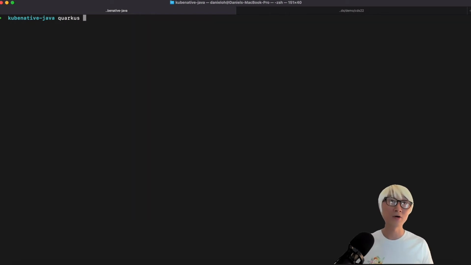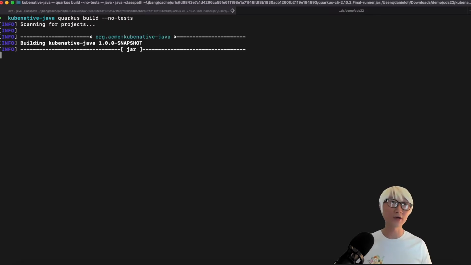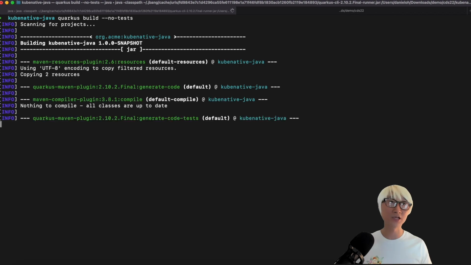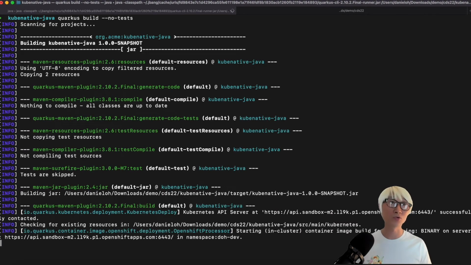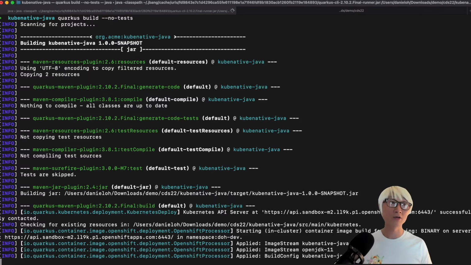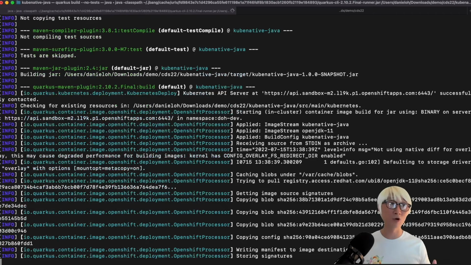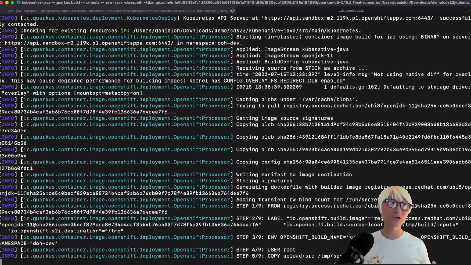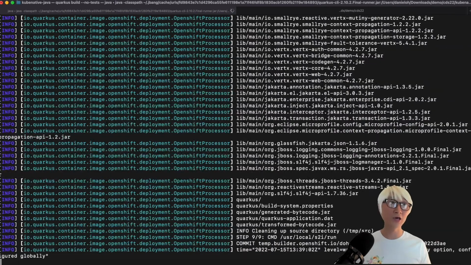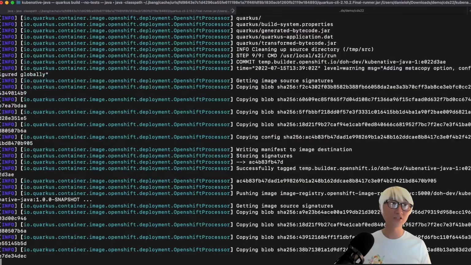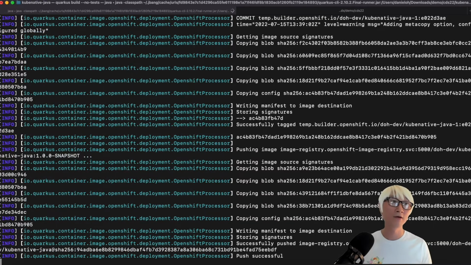And now I'm going to run, so again, Quarkus build. In this case, we already added the OpenShift extension, which is going to trigger the OpenShift source-to-image process that creates a new container image and a bunch of OpenShift manifests, like a build config, image stream, and an actual image, and so on. It's basically using the Dockerfile we already generated in our project, which is cool.